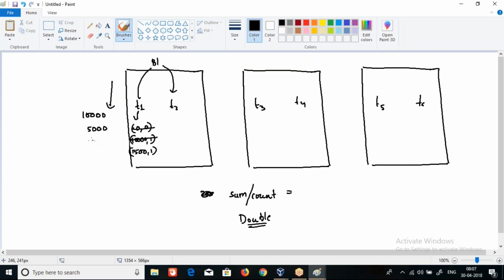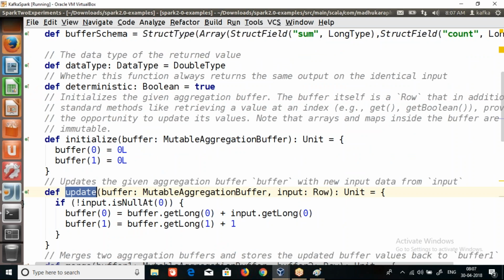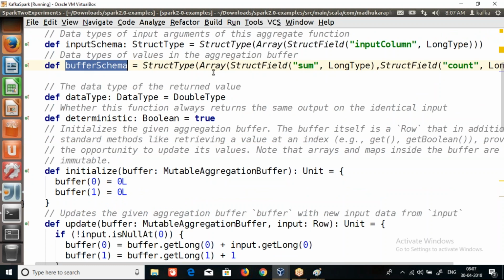Our next record will again have 5,000, so our buffer will be updated to 20,000 comma 3. This update for each task, for each partition, is done in update, and initialize will be where both buffers are set to 0, because that's the buffer schema. It has two columns, buffer of 0 and buffer of 1, both initialized to 0. This also we need to write.